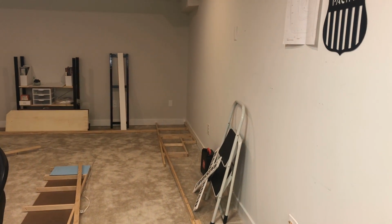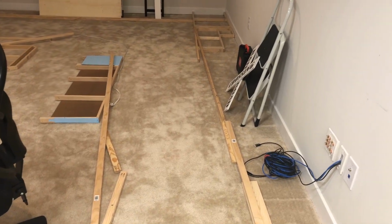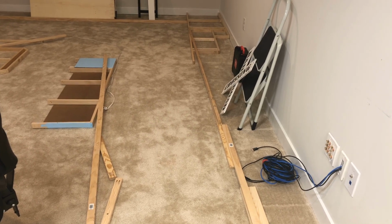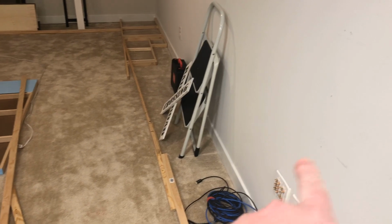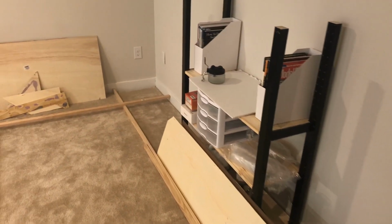So let's take a look here. This is going to be the new section, and sorry the lighting is not going to be good over there. There's just no lights yet, but you can see on the floor where I put the wood, outlining. This is the wood from what I took down last week or 2 weeks ago. So over here, this is going to be the yard area. So the yard will probably be around here. And then over here is going to be the park. You saw that on the design, and the big bridge and I-5. So right here will be the street running. Street running area all through here.